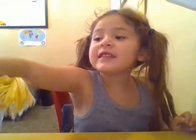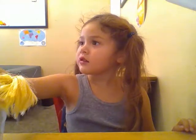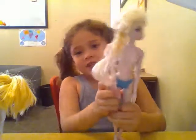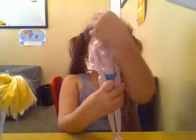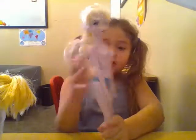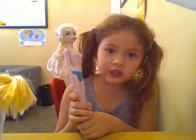Next. Guys, to let you know, some of the dolls are kind of naked or not dressed, so this one's going to be naked. This one's not dressed because she's an extra. It's an extra Elsa. See, she's not that pretty, but I like her. You could still dress her up with an Elsa dress, but this one is not for extras.